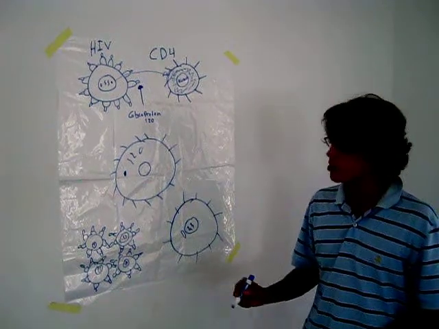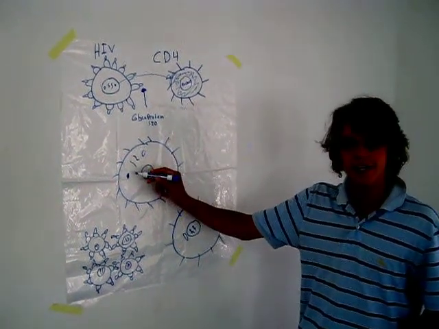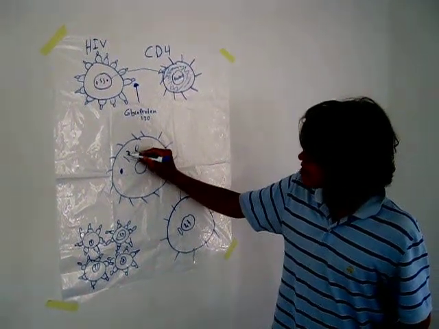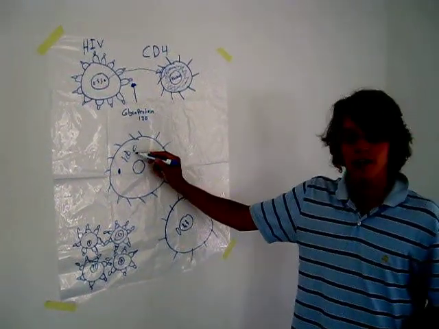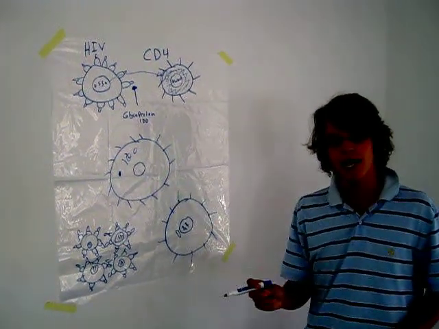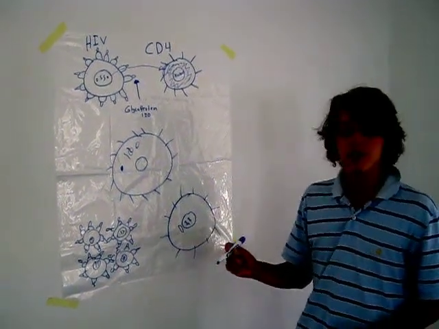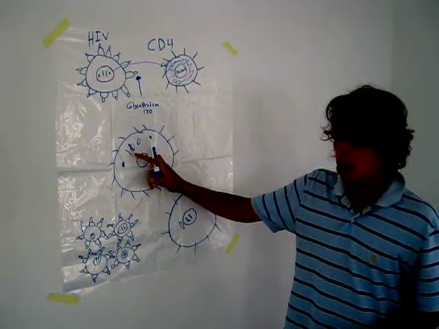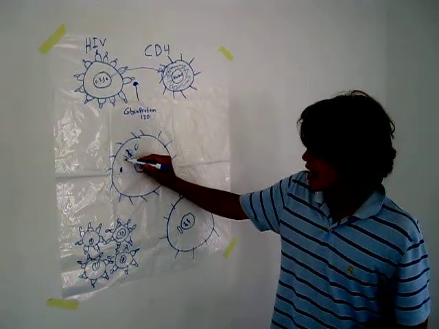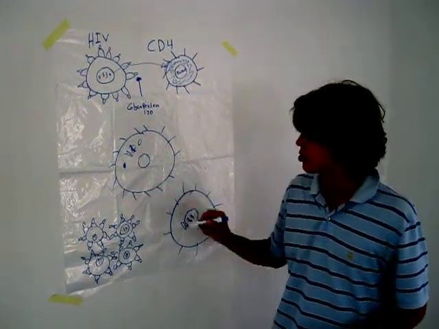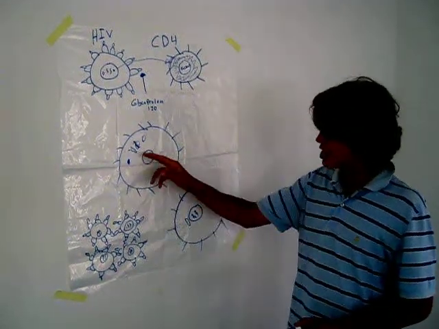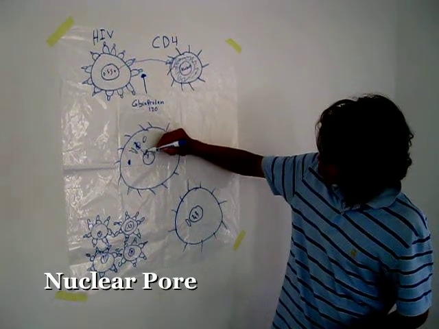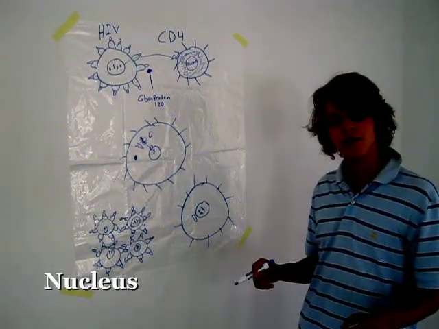Now in the cytoplasm of the CD4 cell, there are 2 RNA strands from the viral core, as well as the enzymes reverse transcriptase and integrase. What happens here actually is the enzyme reverse transcriptase binds itself to an RNA molecule and helps pair off nitrogen bases to form a DNA molecule. The same occurs for the other RNA strand as well, forming, again, another DNA double helix molecule. Together, these DNA molecules and proteins make their way through a nuclear pore and into the nucleus.